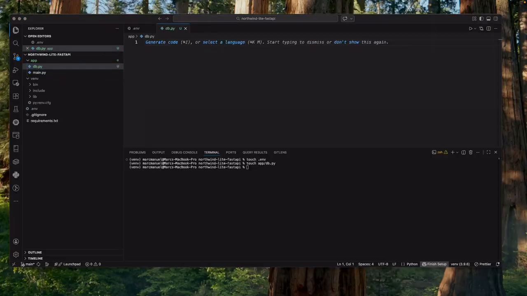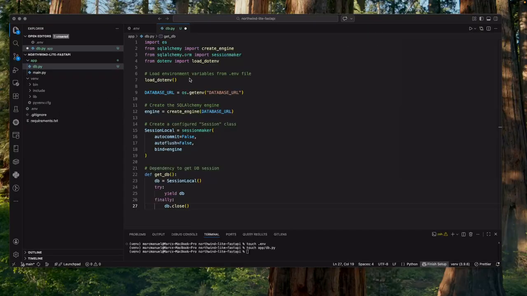This file is responsible for database infrastructure configuration. It centralizes the database connection setup, the SQLAlchemy engine, the session creation, and the session lifecycle management. In short, that file is the bridge between your FastAPI application and the Postgres database.